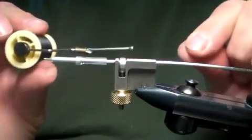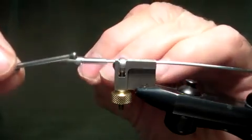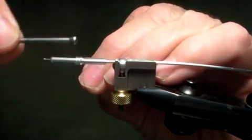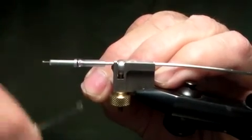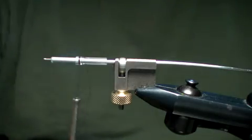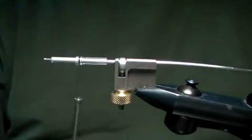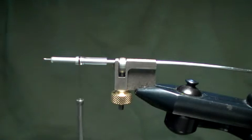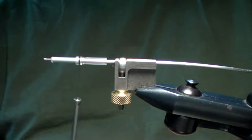I'm using 14/0 Sheer. It's 72 denier. The Gordon Griffiths Sheer thread is absolutely spectacular. And I'm just starting right there on the junction tube where it meets the regular aluminum tube.